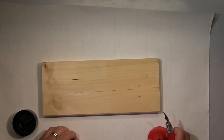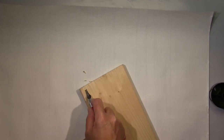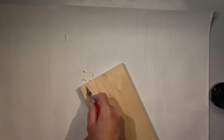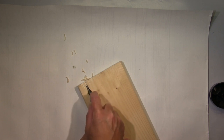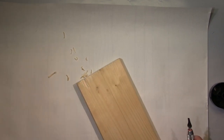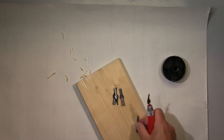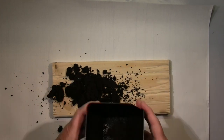So I'm not chucking out stuff. I like to use stuff up, and that's why I do. But it looked too slick and too nice, so I distress it here, make it look not nice, with these stamp making tools. I go outside for that, so you can see what I did here.